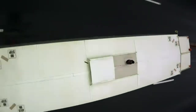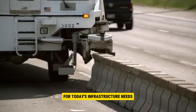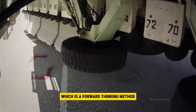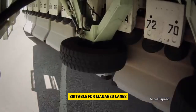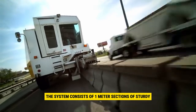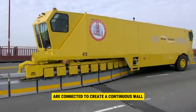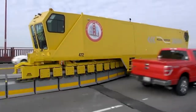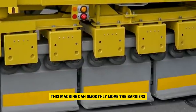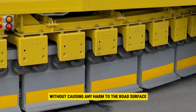Number 10: Road Zipper. The Road Zipper system is a smart solution that offers great flexibility for today's infrastructure needs. It uses a special kind of movable barrier technology, a forward-thinking method suitable for managed lanes, bridges, tunnels, and construction zones. The system consists of one-meter sections of sturdy concrete barriers connected to create a continuous wall. The Road Zipper Machine is a unique device that lifts the barriers using a conveyor system, smoothly moving them up to 9.1 meters in one go without causing any harm to the road surface.